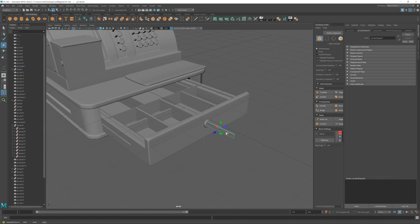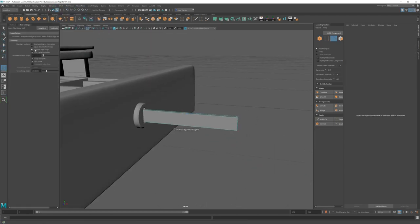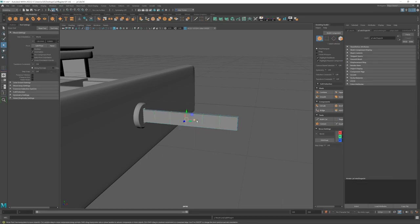Up for the key, I'm just going to start with another cube, scale that nice and small and thin, and then add a few edge loops and move some of those points around, just to give it the generic shape of a typical key.